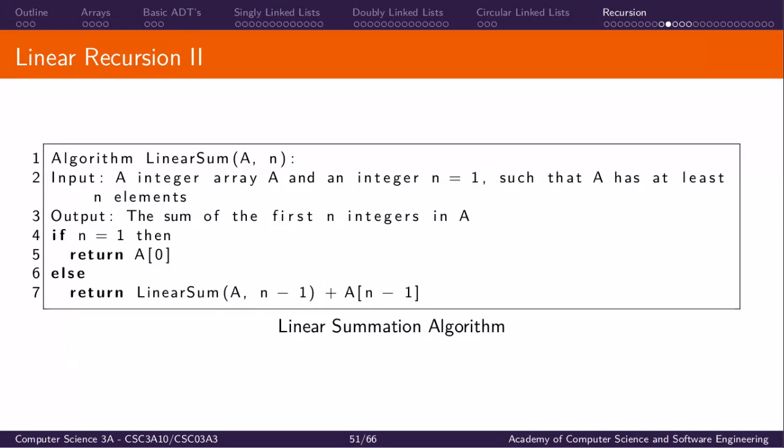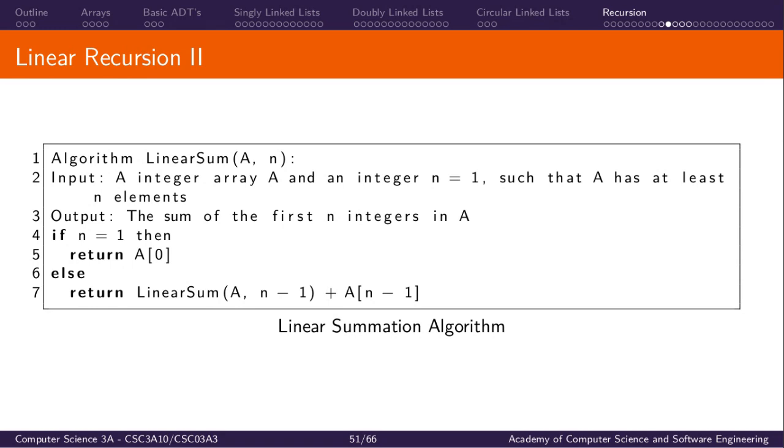Here we have an example of a linear sum. In fact, we did something similar for last week's prac. You recall you had to create an array of occurrences of particular characters in the English alphabet, and then you had to sum those all up. So this is an algorithm that could do that for us. We have an array A of integers, and we'd like to sum up all the numbers within that array. We have a second parameter n, and we see that this is actually useful for what we want to do. So we have two parameters, A, which is an integer array, and an integer n.